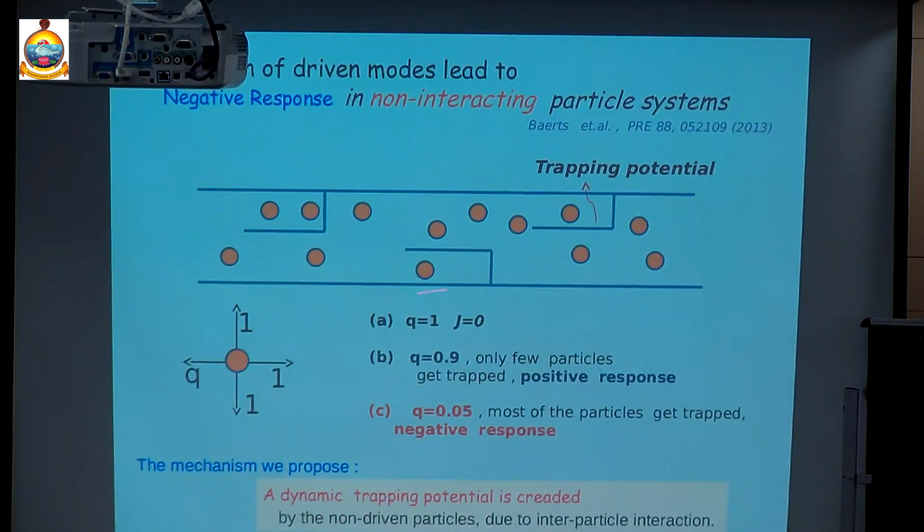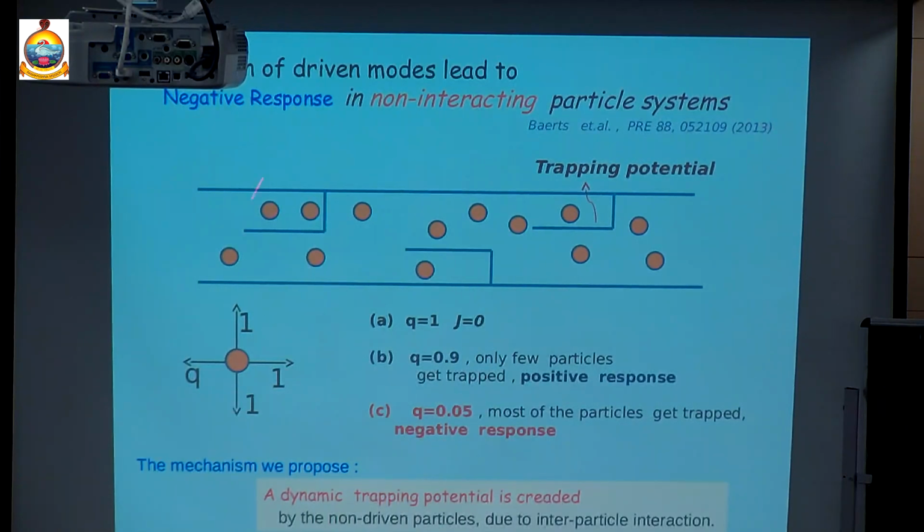So in this situation most particles will just live in the trap. Even if you push more, they will more and more live in the trap. So they will not contribute to the current, and the current will go down in this situation. If you increase the bias, the current will go down.